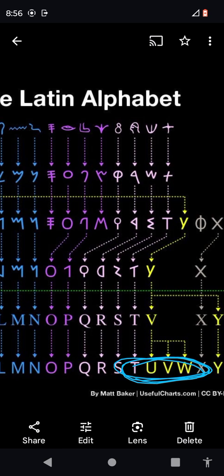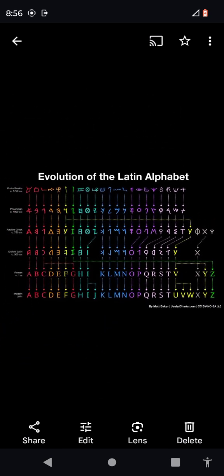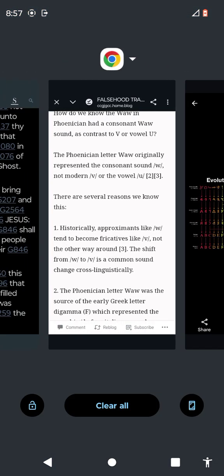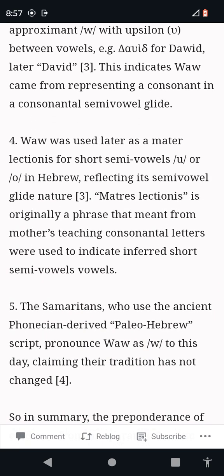But now, with Eliezer ben Yehuda's vowel points, they also say that it represents the letter O. Well, we know that that's not true. So, really, people should stop with all the traditions and trace the lineage of the alphabet to find that it was a W and represented by the sound W, as in we, because that's the truth of the matter. This is agreed upon by theologians across the world. We're going to see that now. The Phoenician, Greek transliterated, the Samaritans, let's see.